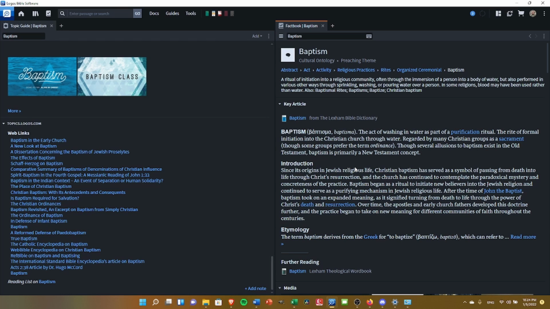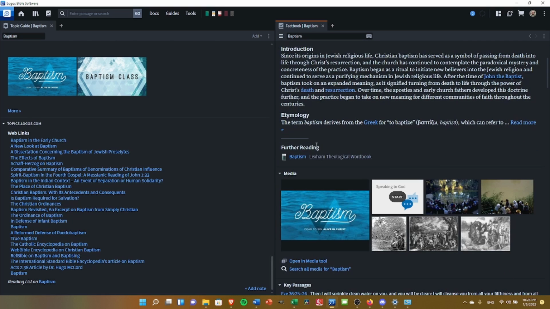However, I actually love the Lexham Bible Dictionary because it's so expansive. The material is up to date. I think it's really solid, a great place to start on topical studies. One of my professors, I believe it was my Greek 2 professor as part of my grad school, has actually authored some of the entries for this resource. So that's kind of cool. Maybe I'm biased, but either way, I like it. So once again, the key article here is the first starting point.